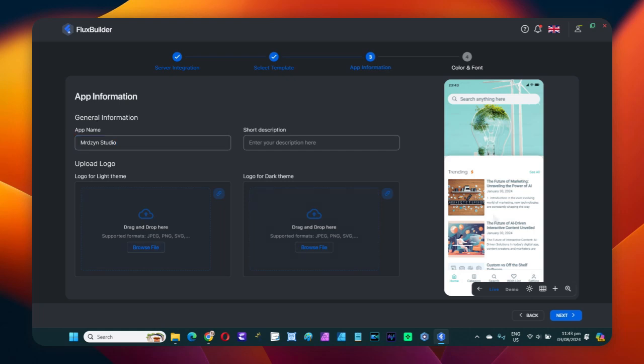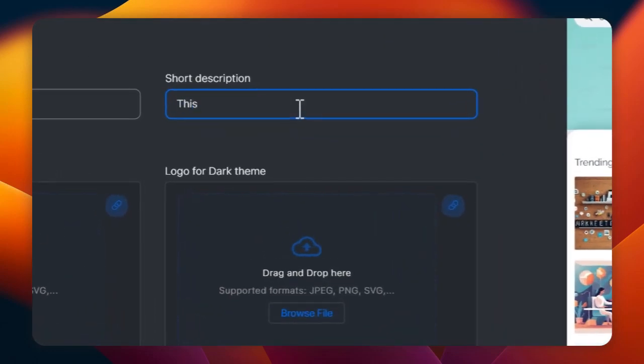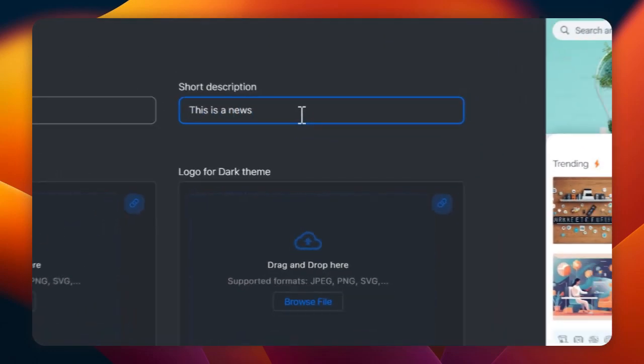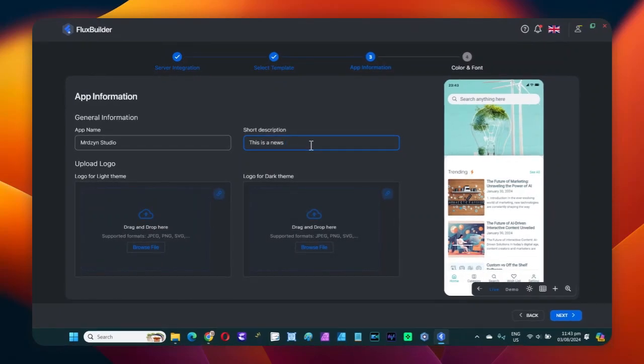You can probably change this later on. News, the official. So there's a logo.